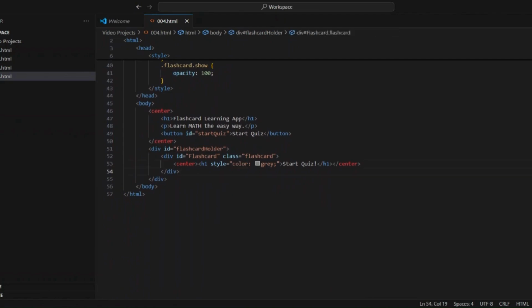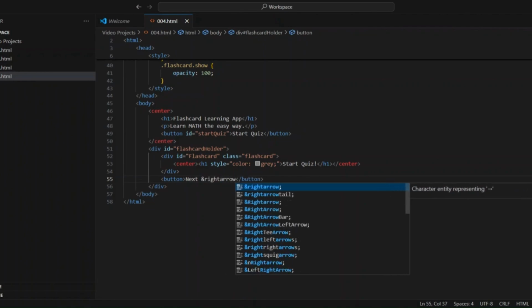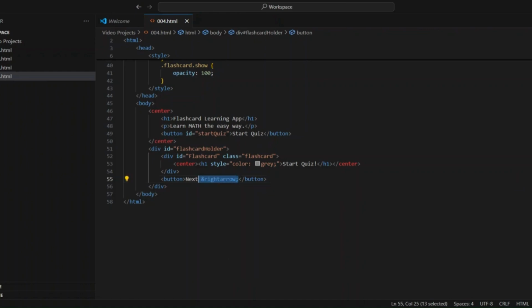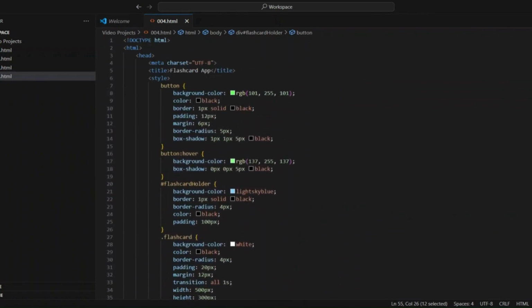So again, inside our flashcard holder, we're going to have another button. This one's going to be called next. And then you're going to say right arrow. And then you click on this. So now you're going to have a right arrow right here, which is why I said character set of UTF-8.